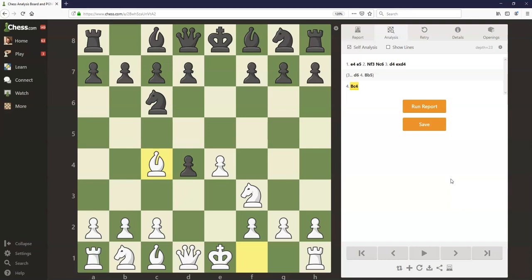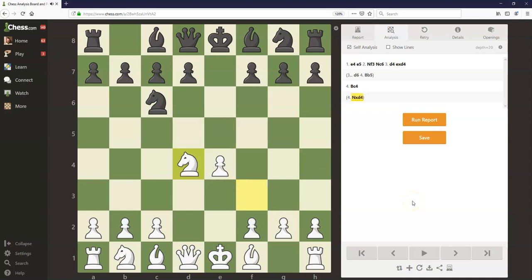But for now, let's go ahead and consider white taking that pawn back, knight takes d4, and we have the starting position of the mainline Scotch game here. Black has two main moves here, and those are bishop to c5 and knight to f6, both very logical developing moves. Let's go ahead and start by looking at bishop to c5, simply attacking this knight. White has a few options here.